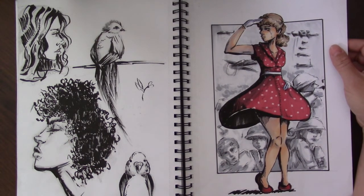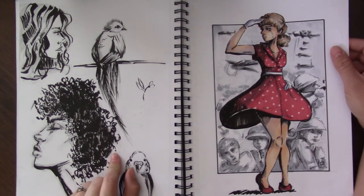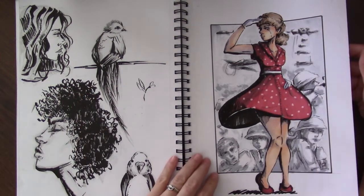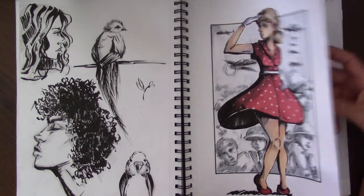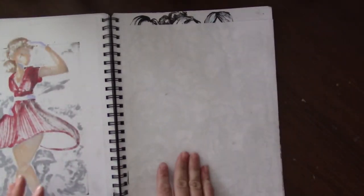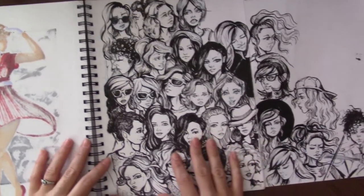This was just practicing — once I tried the Ohuhu brush pen, I decided to really try it some more and do some of this work, which I like. The little parakeet there is nice. And in the back here there are some blank spaces left because I still have to finish the 365 drawing challenge.